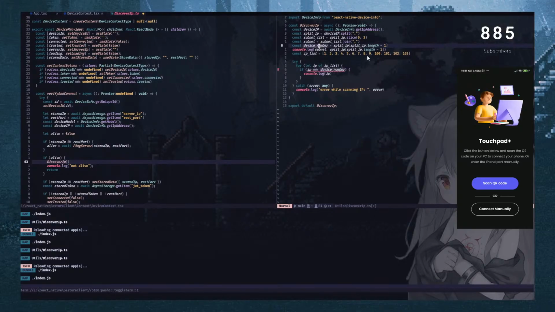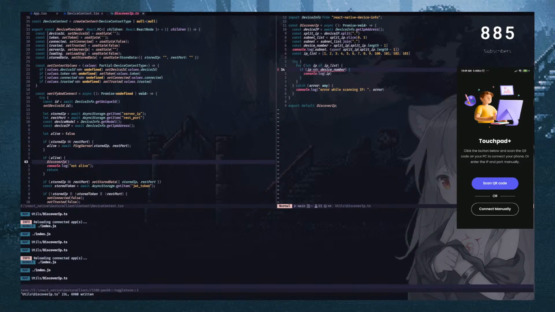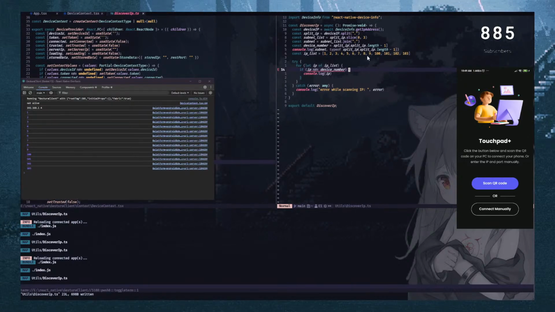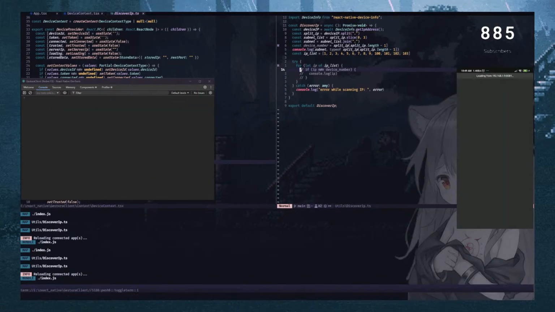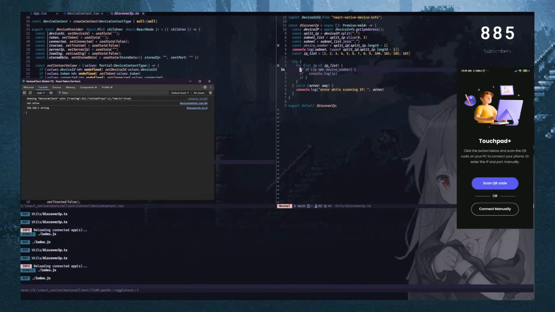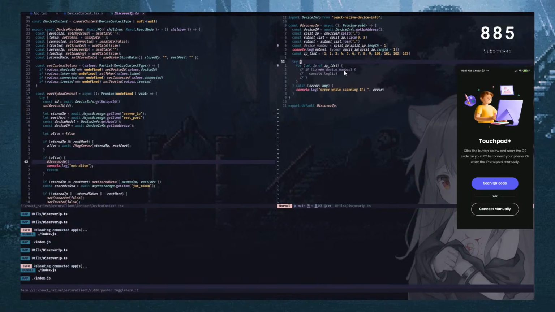Is it a string? It shouldn't be a string, or is it? Let's check. Yeah, it is a string. I just need to typecast it.